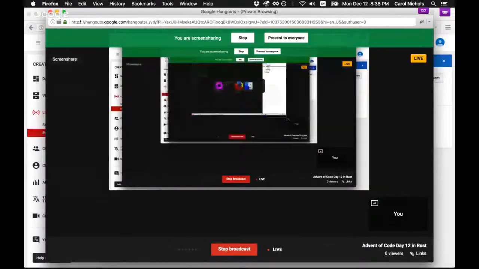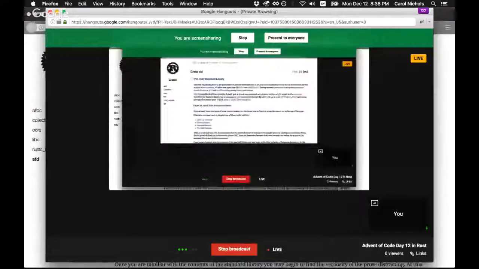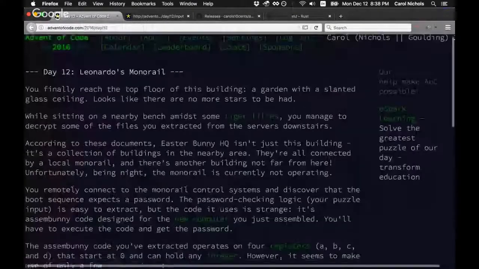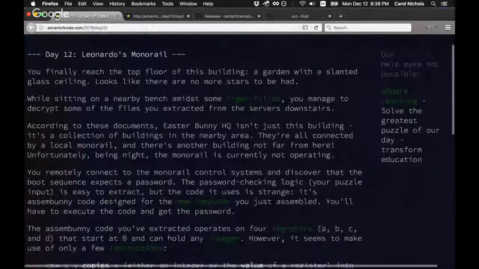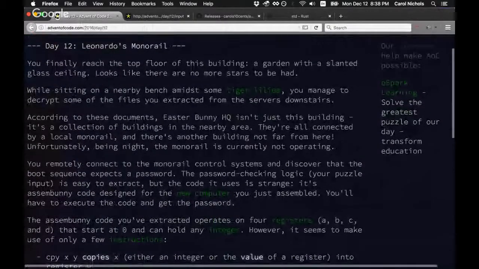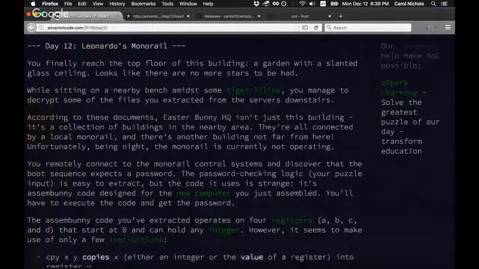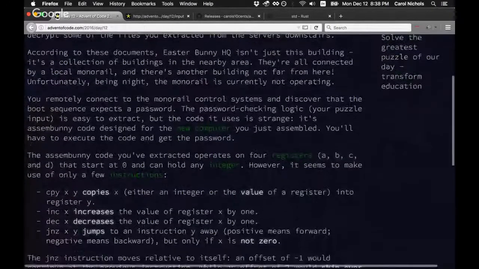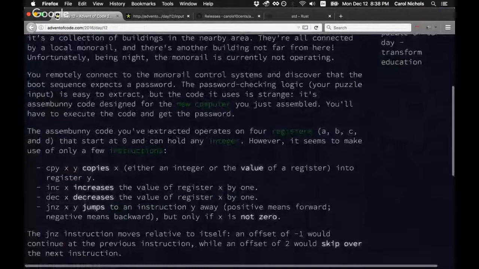Now, we both kind of skimmed today's problem. We haven't really talked through it. So today's problem is we're on the top of the bunny headquarters. We're decrypting things. There's a monorail.